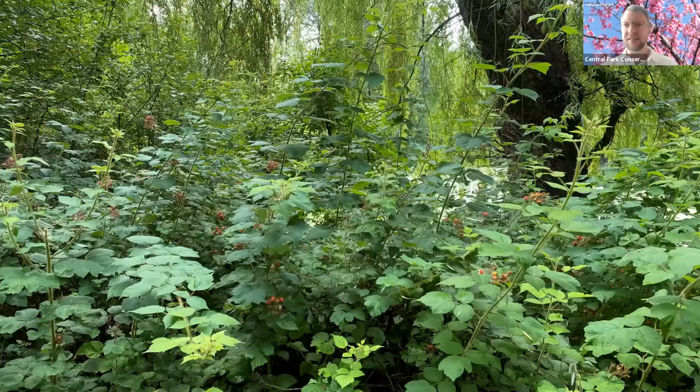Just on the other side of this little boardwalk is a rather prickly plant. This is a wineberry bush. And wineberries, they're native to Asia, but you can find them in Europe and North America. They are related to raspberries, and you can eat them. And animals love them. Don't eat them. It's in general not a good idea to eat things you find in the park. They are more tart than raspberries, and they're kind of sticky to the touch. People do use them to make wine and jam. They've also got some very pronounced thorns. And so if you do get close, I would watch out.